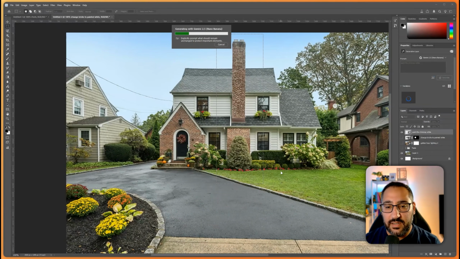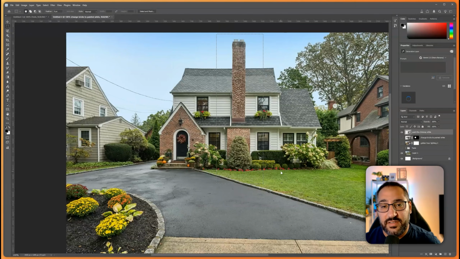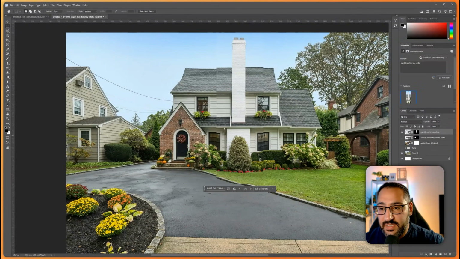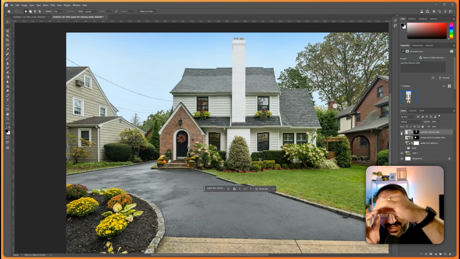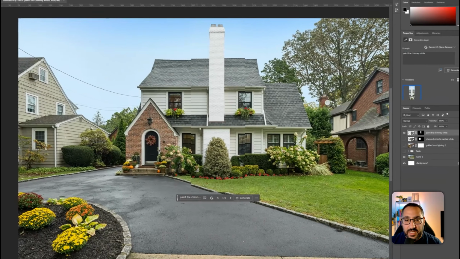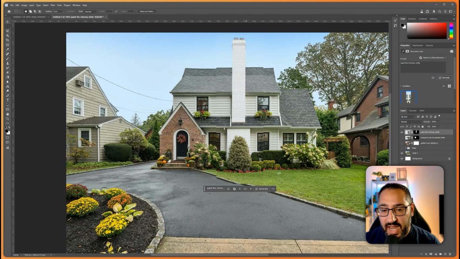And again, this is not Adobe's fault. This, in my opinion, is probably related to Google's training set. Maybe a lot of the images were square and it just can't handle these rectilinear selections. So watch what happened. You see that pixel shift again? So it's like it transformed it, transformed meaning like pulling up and down. So it kind of breaks the roof line, it breaks this, and that's not great.